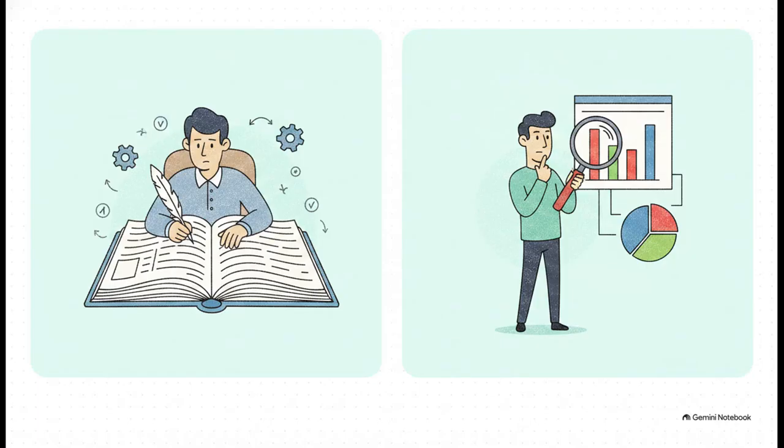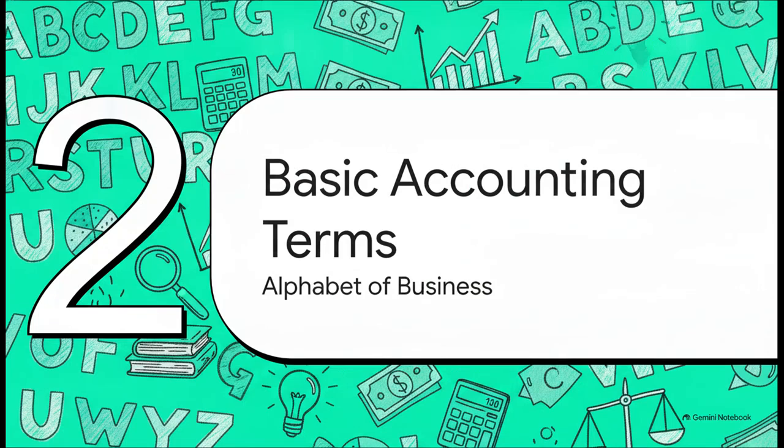People mix these two up all the time, but there is a really clear divide between bookkeeping and accounting. Bookkeeping is your routine, everyday recording phase, the clerical work where transactions are logged as they happen. But accounting? Accounting kicks in right where bookkeeping stops. It's the analytical, summarizing phase. It requires a completely different set of skills to interpret those daily records and figure out the actual real-world financial position of the company.